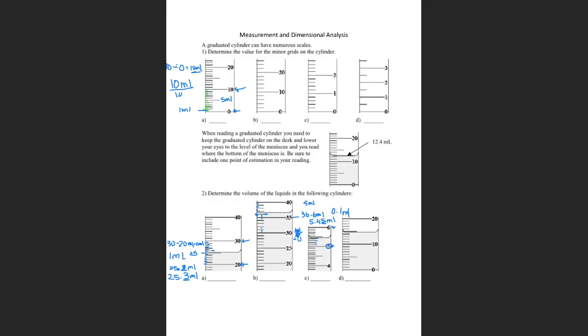If you don't have any questions, this is all I have for this worksheet. The rest of these pretty much go through how to estimate the space. Same thing. Take the top number minus the bottom number. Take the number you have, divide it equally. Don't divide it by the number of lines. I used to do that as a student, and then I'd get confused because I felt like I was always missing one. You're dividing the big space into the small spaces, so when you do it that way, it works a lot better.